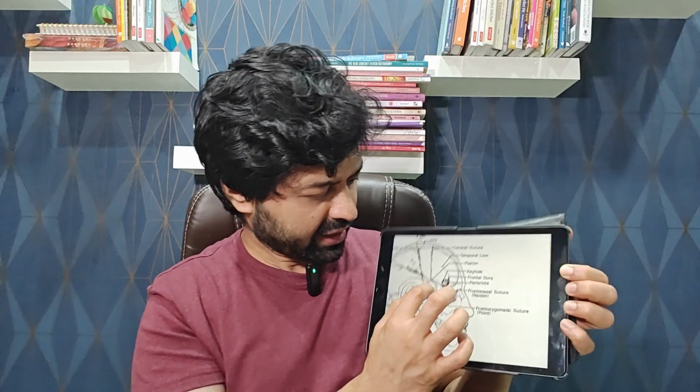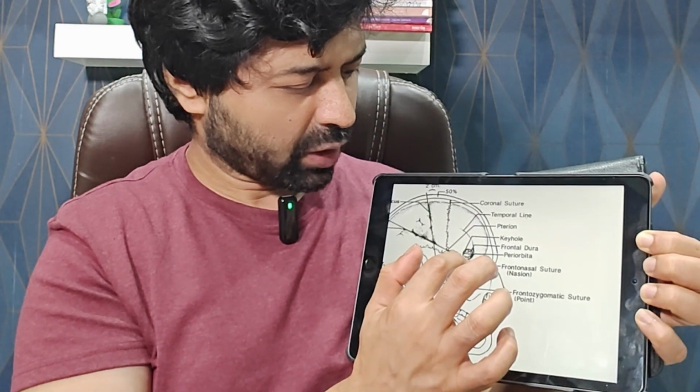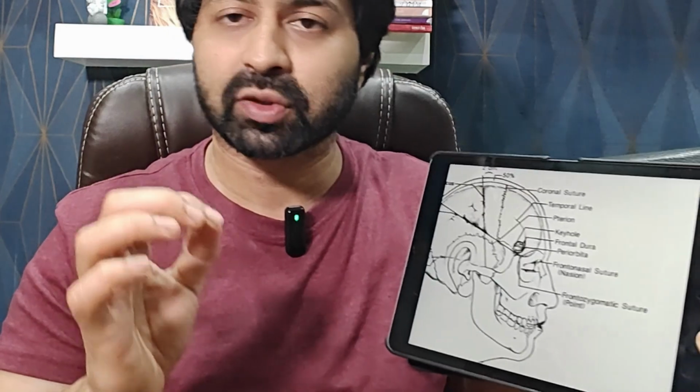What is it? So if you just palpate the zygoma, the horizontal aspect where it reaches the orbital bone, from there you have to take 2.5 centimeter above that. So from here it is 2.5 centimeter above. So this is the frontozygomatic suture, frontozygomatic point, which is a very important landmark. So let's come to our Taylor Haughton line.